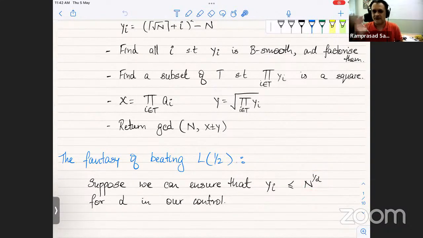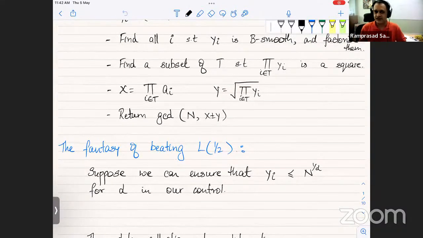Now suppose magically it so happens that you can make the yi's as small as something like n power 1 over d, where d is something that you can control. So far we have been working with d equal to 2 in the quadratic sieve, so that the yi's are roughly about root n. But maybe you can make it n power 1 by 100, or n power 1 by something that also grows with n. Let's just work with this fantasy and see what we can do. Let's again leave floating the bound of the smoothness that we want, say L of s comma beta. I'm trying to figure out the best s to choose once we optimize a whole bunch of things.